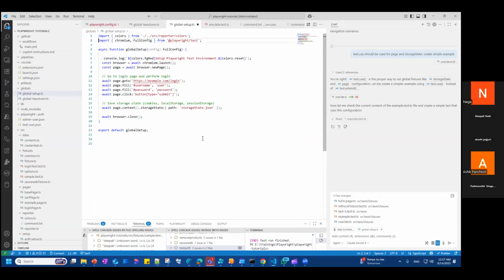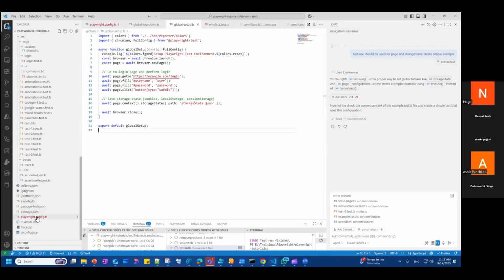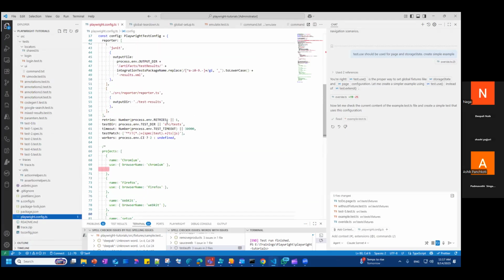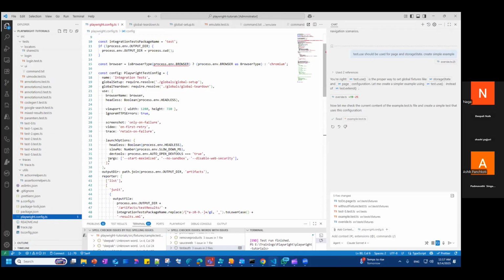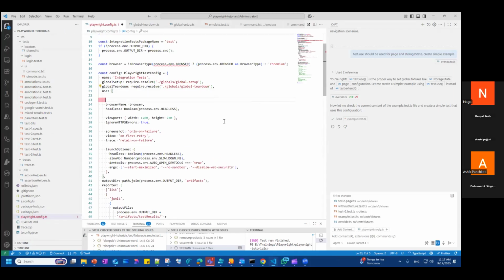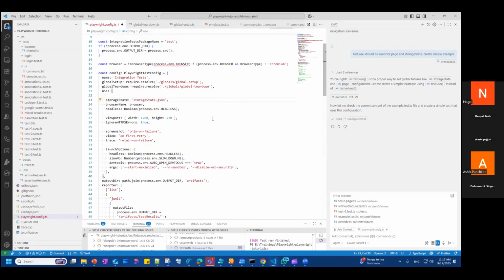And this is a state storage .json. We can give a path, or let's give it like this only. And then you can go to the playwright.config.ts file. You can tell every test has to use a state storage file. So you can go to use and give this, okay?